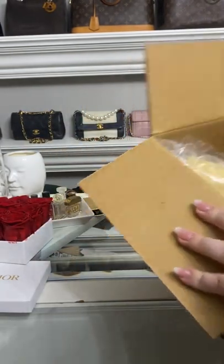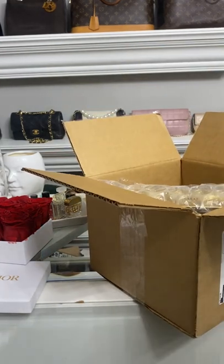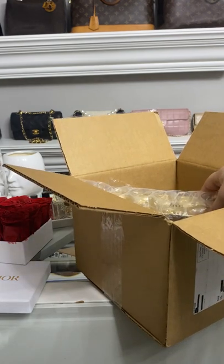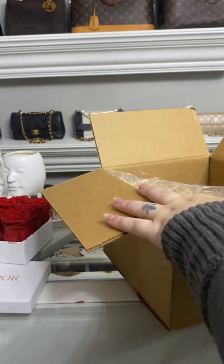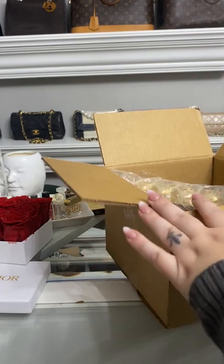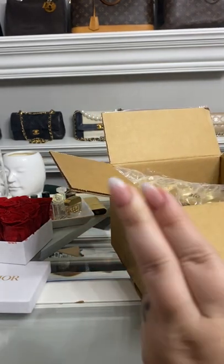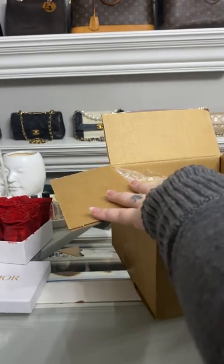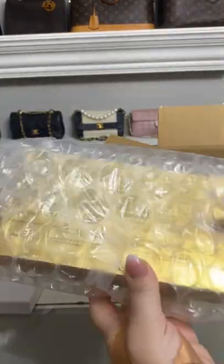I don't think I've ever ordered anything from them online before, but I was browsing looking for this particular item and it just so happened they were running a 15% off code. I linked it and several of you bought it too because it was on sale absolutely nowhere else. But I'm so glad it arrived today because I know Neiman Marcus and Saks are both doing a discount code for it now.